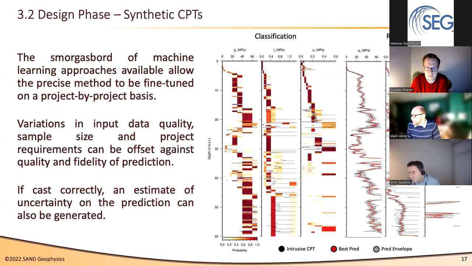Could the quality of the prediction of one out depend on correlated changes with depth through nearby CPTs? Yes, absolutely. I think it has to be understood that there is no fast track route through this. If you're going to look at generating synthetic CPTs, or even if you're not doing synthetic CPTs and you're going to use the geophysics to go from your geophysical parameters to your engineering parameters, you have to have a good agreement between them. Your geotechnical sample locations have to be near, ideally coincident with, your geophysical data.